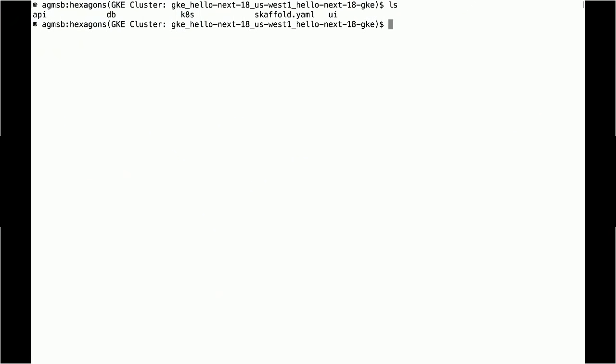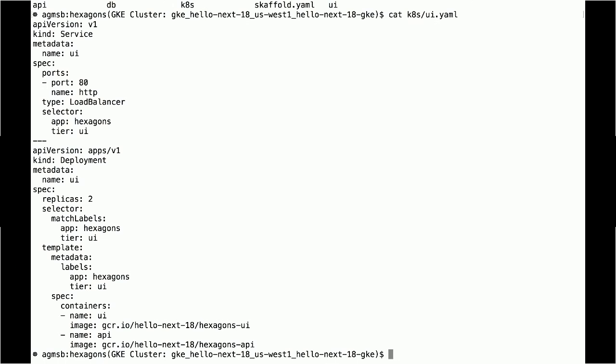The application we'll be working with today is comprised of an Angular UI, a Golang API, and a Postgres database. Containers allow us to package and isolate these components independently. It really enables the concept of microservices. Within that design, each of these components has its own code and its own Dockerfile, which specifies how to build the image into a container. As I mentioned, once these containers are built, all we need are Kubernetes manifests to implement our desired state in the cluster. So let's look at what that looks like.